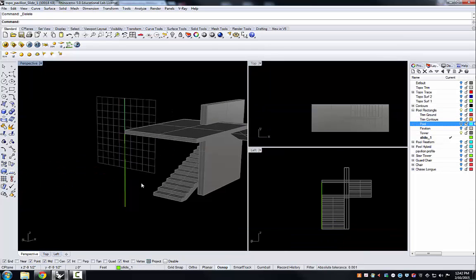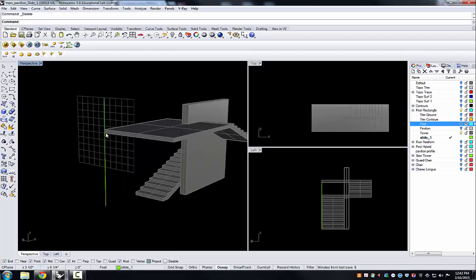The first thing that I did was to draw a vertical line from the corner of the stair tower, and that's going to be used just as a central axis for a spiral that we're going to make as part of the rail geometry. And the command that we're going to use is spiral. Spiral is a command that is not easily found in the flyouts of the drawing buttons. But if you type in spiral, you'll get this.